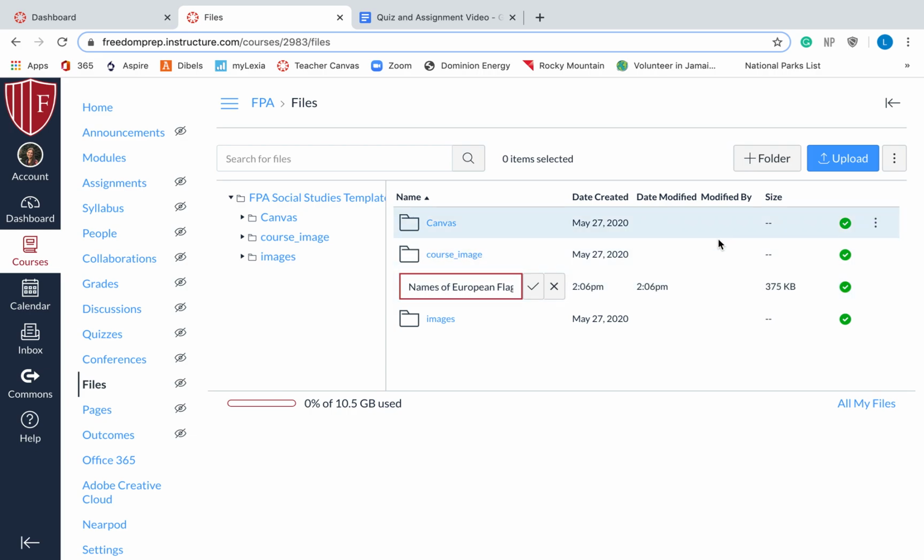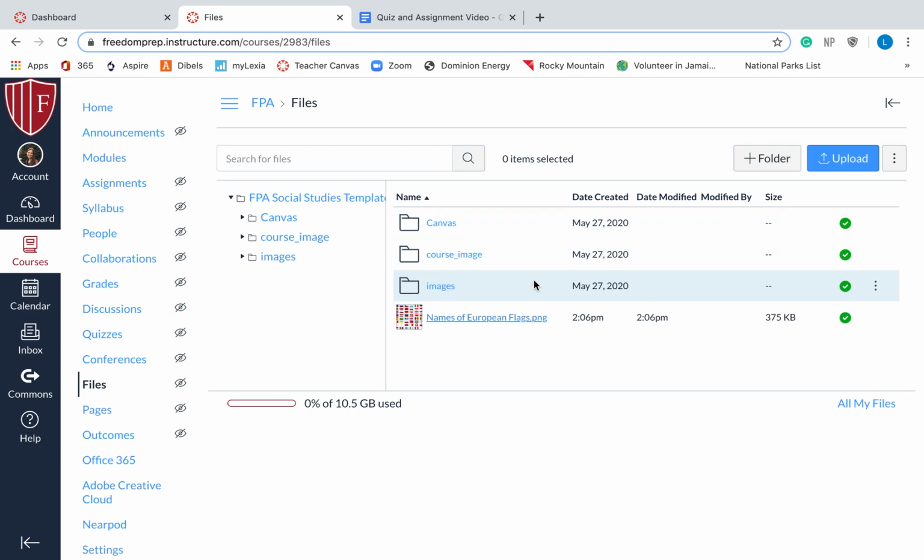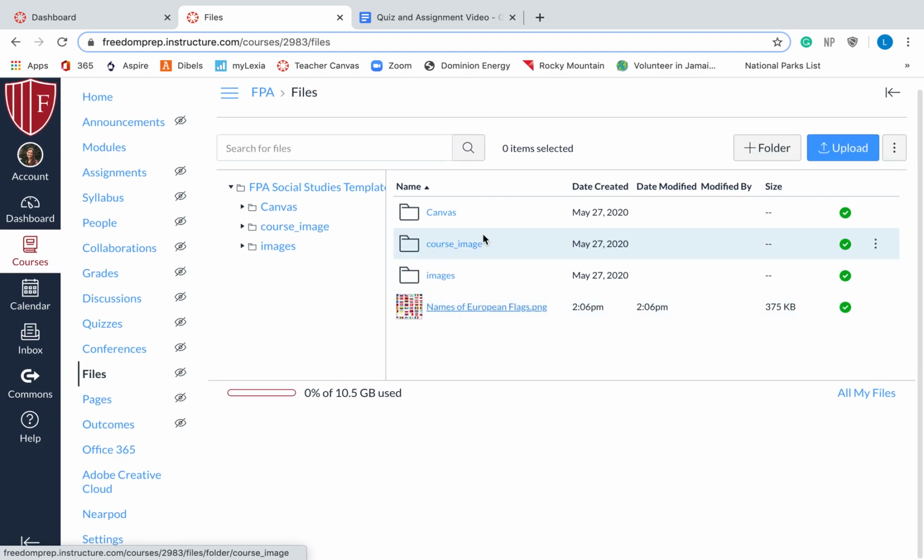names of European flags, or whatever I want to name it. Okay, you can organize. I'm not going to show you how to organize your files because you can do it however you want. Okay, if you don't even want to organize them, you just want to upload, then everything that you upload will just be here, and you can just scroll all the way down and they'll all be there. When I made all of those quizzes with all those fractions that I talked about, I never organized them. I just named them and then scrolled down to find it. Okay, it wasn't too bad.